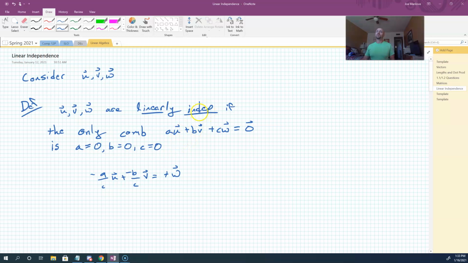Okay, so this is linear independence. Linear dependence is when there exists a set of a, b, and c not 0 with this property that you can add them up to get zero. So they're independent if all three vectors form a three-dimensional space, right? One of them doesn't lie in a plane formed by the other two. They're dependent if one of them does lie in a plane formed by the other two. Okay, that should be good enough.